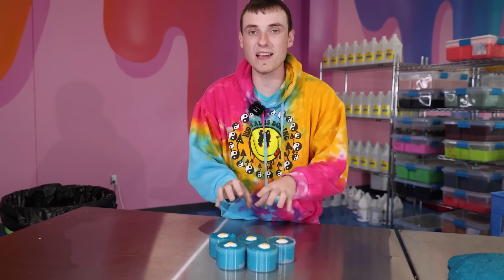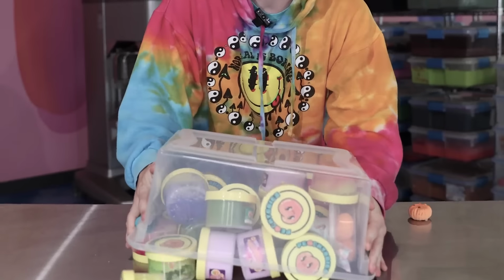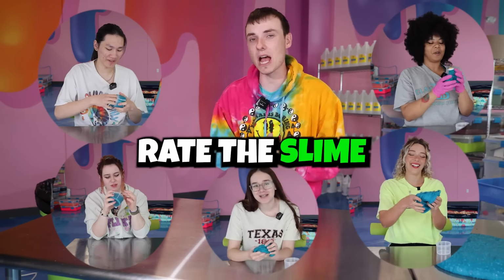Now these old slimes have been transformed completely. I mean, we literally had like 30 different random slimes and we made it into this. So I'm really happy with it. But now we're gonna get 5 shop staff to rate the slime and then come up with a funny name. And then I'm gonna be choosing the best one.